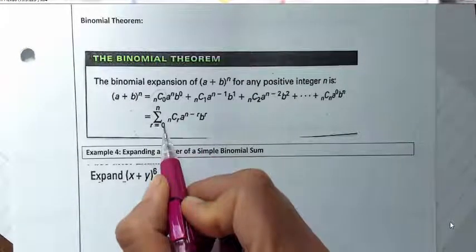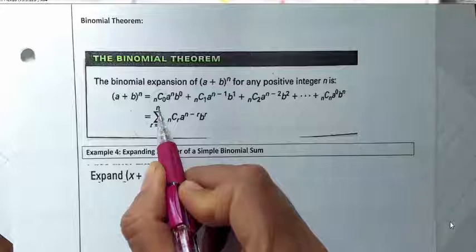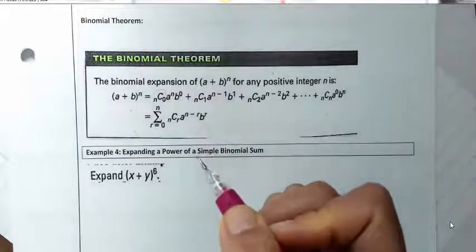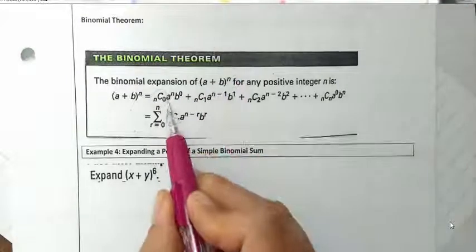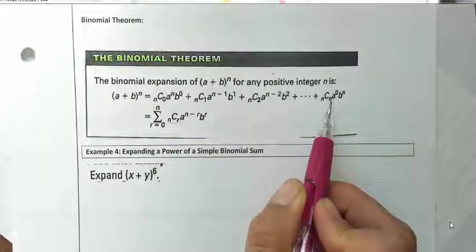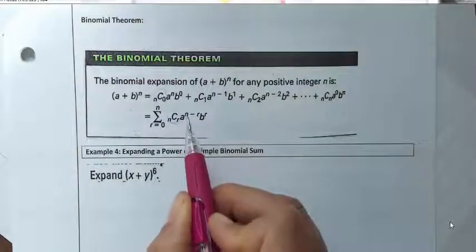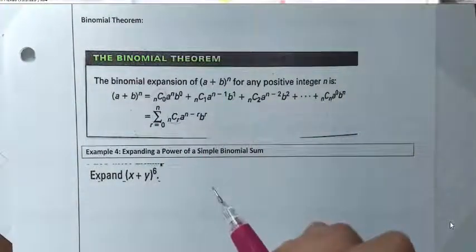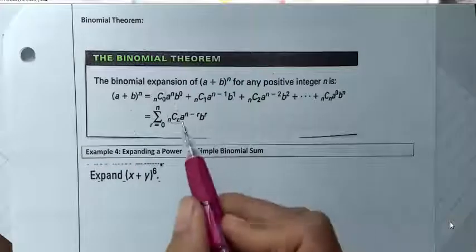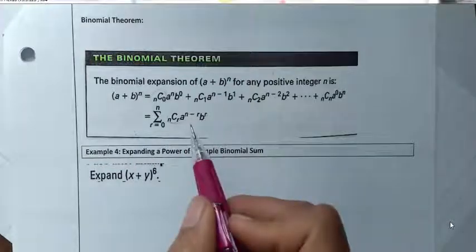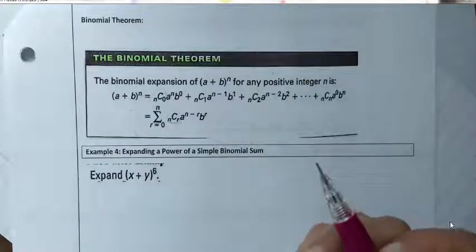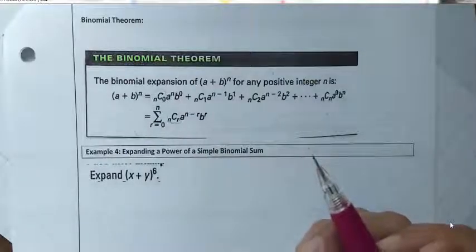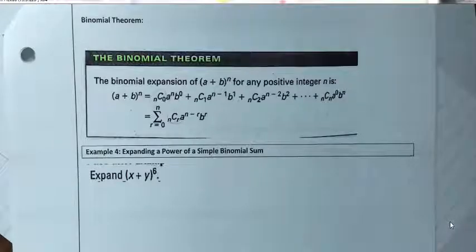Okay, and then we just keep going up until n, until however many terms we're supposed to have, whatever degree this is. Right, so you would end up with this combination, which ends up looking just like this, until however long you're supposed to go, and then n minus r, and then b to the r power. Okay, so maybe try and spend some time thinking about that. But for the most part, I'm not going to use the binomial theorem. I'm going to use Pascal's triangle because it's super easy, unless they gave me something really, really complicated. But it's important that you understand that it's out there, that binomial theorem.